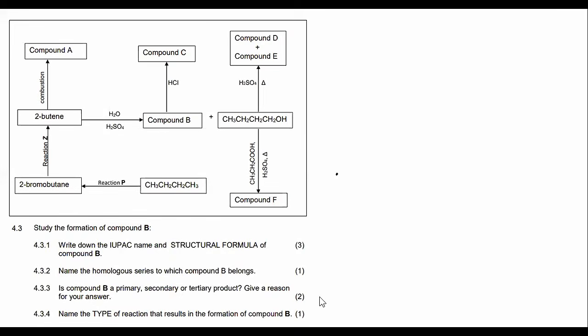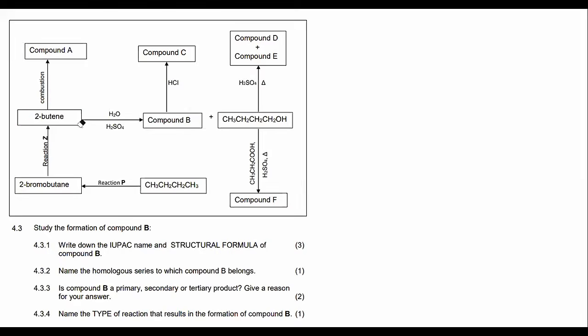Right, so let's just see what they want here. So in this question, they say, study the formation of compound B. Okay, compound B is over here. So how is compound B formed? It's formed from this reaction over here. Okay, can you see that? And it says write down the IUPAC name and the structural formula of compound B.